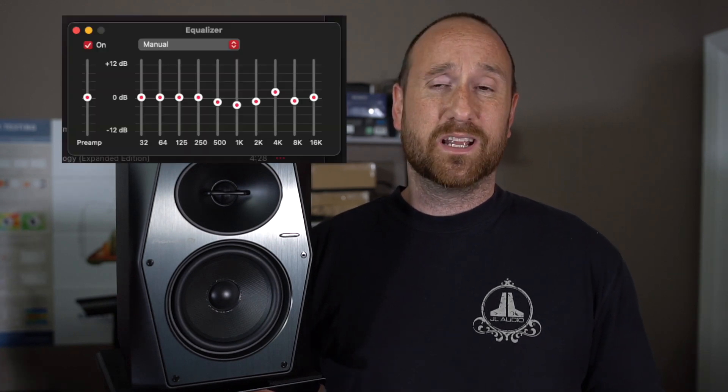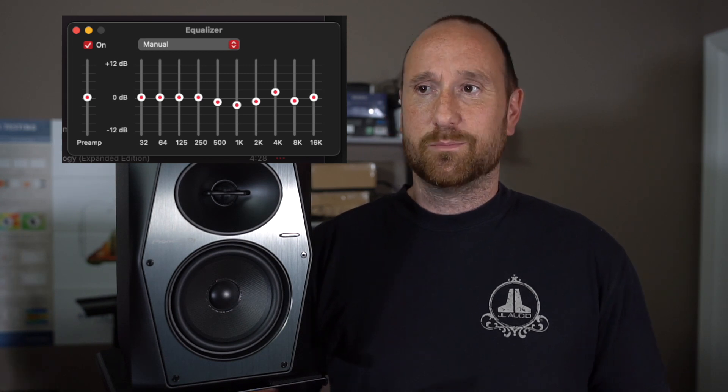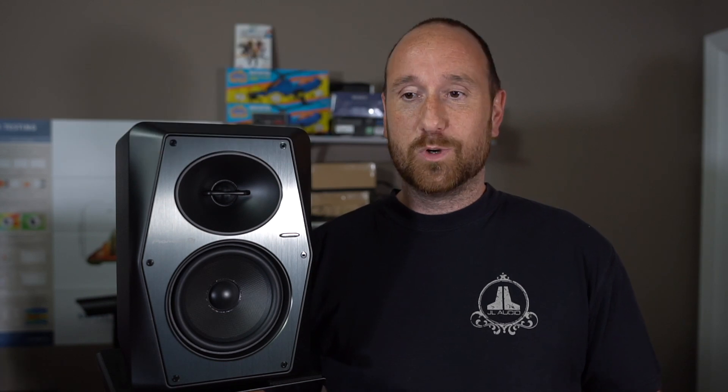Looking at the data you might want to discard the speaker — it's not flat. But keep in mind the target audience: people who are going to be using this are computer mixing and monitoring types, and DJ types who will have some kind of mixing console with equalization available. Even me with just Apple Music on my computer — there's a simple equalizer built in with bands at 500 Hz, 1 kHz, 2 kHz, and maybe 4 or 8 kHz. It's enough to bring that 500 Hz to 1 kHz region down in level and give the 3 to 4 kHz region a little boost and make the speaker a lot more neutral than it is out of the box. But even out of the box, I do like the overall sound of the speaker.